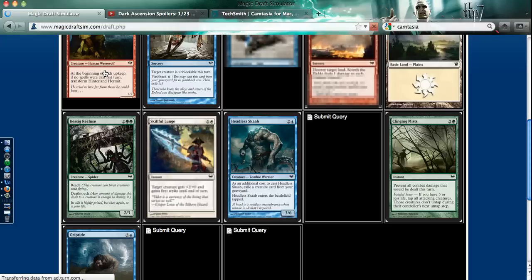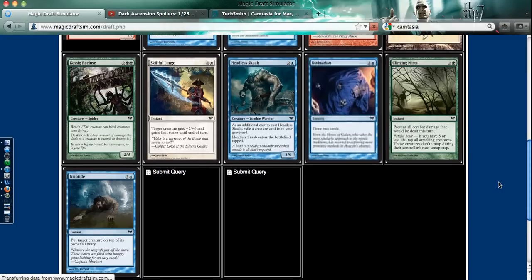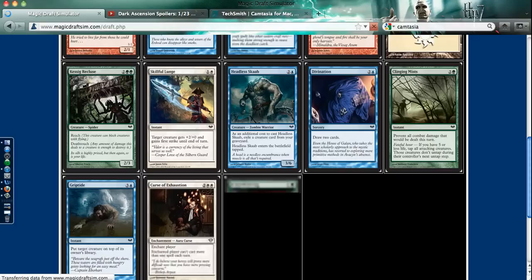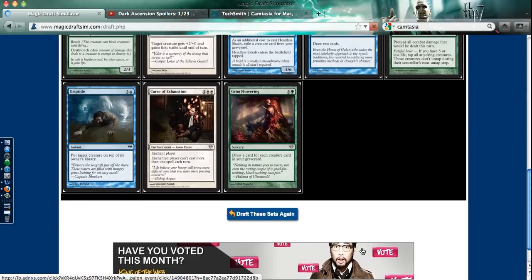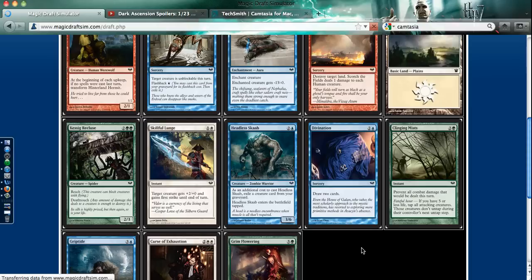Let's see. Green-white wants a lot of creatures, so I'm not sure about Skillful Lunge. It seems like a pretty good combat trick, but we can probably pick those up later. Right now we are only in white, though, so blue-white is a consideration. Grim Flowering doesn't seem too good. Divination seems pretty good. And it looks like we're getting past some blue here with Griptide and Divination and stuff. Also, Headless Scarecrow seems really good, too.